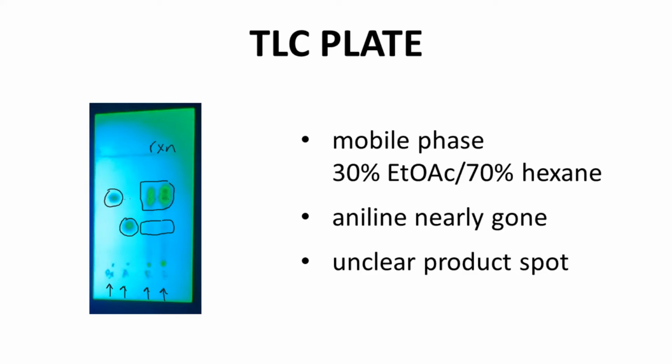Now to make sure we get as much solid as we can, I'm going to cool this down first. So we're going to put this on ice, and that should minimize the solubility of the product so that when we do filter it, we'll get as much product as possible. So let's go ahead and move forward. I'll put this on ice, and then we'll come back and filter the cooled reaction.